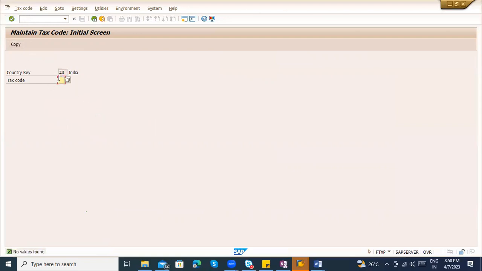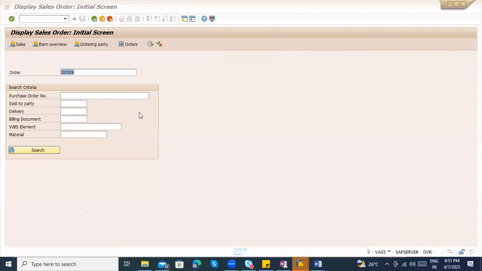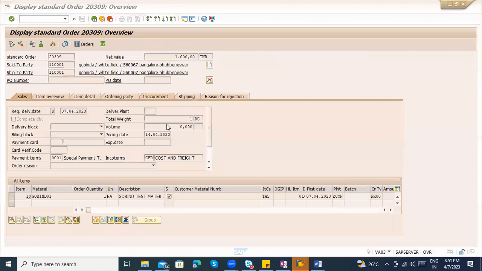So again I have to create V1, an input tax code V, and I'll just put 0 for testing purposes. I'll create it now and try again.